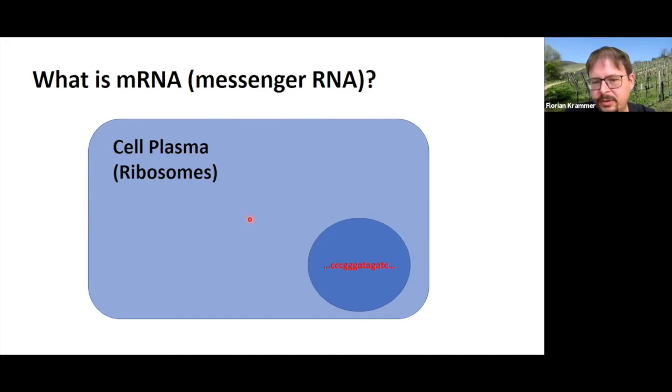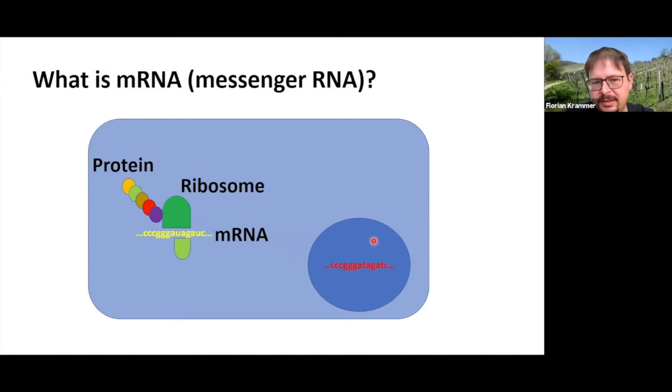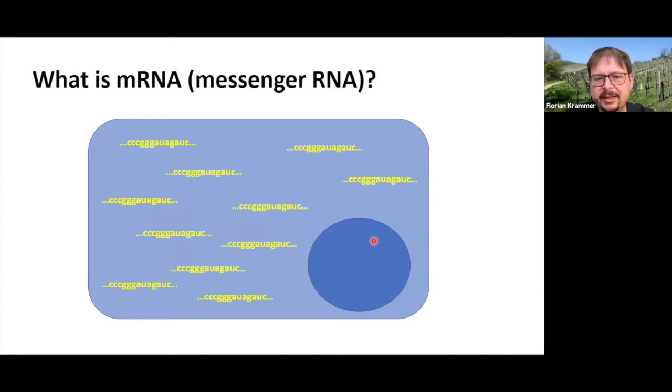Basically, the DNA shown here in red is transcribed by a polymerase, by just a small little enzyme, and RNA is made. And RNA is basically smaller pieces of genetic information. It's a little bit different. The DNA is double-stranded, the RNA is single-stranded, and one of the letters is different. But this is then transported out into the cell plasma and is recognized by ribosomes, which are these little machines that make protein, and protein is made. And of course, our cells are full with that, because if we wouldn't make proteins, we wouldn't be able to survive. So our cells are packed with mRNA all the time.